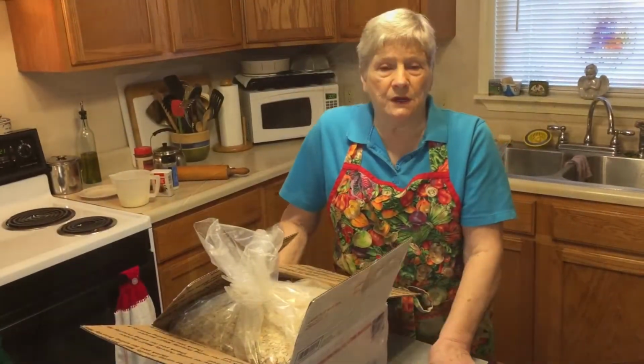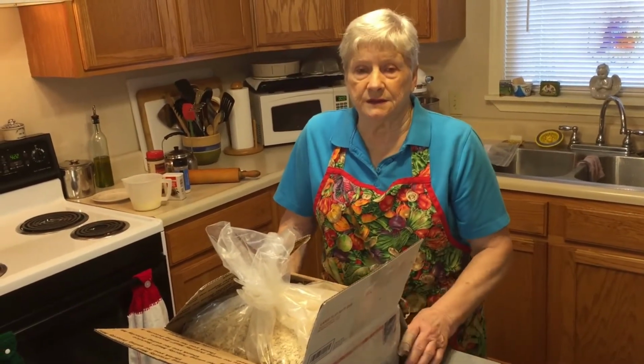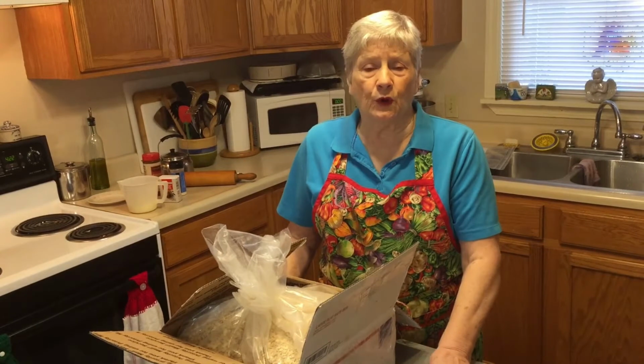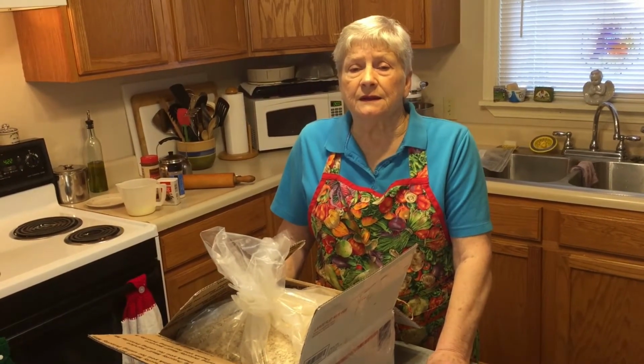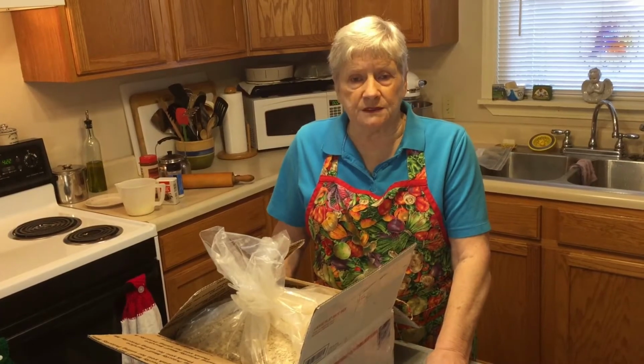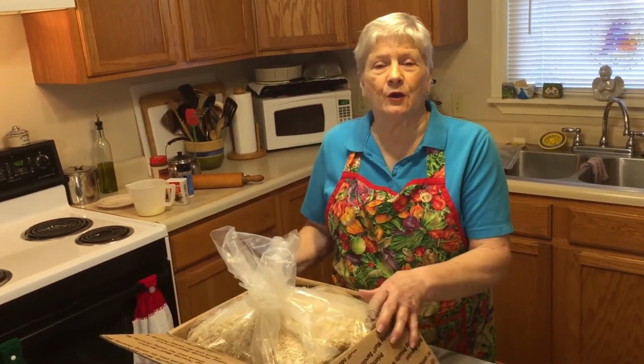We were interrupted by the mail carrier, and I wanted to tell you that I will usually start with a whole pork loin and cut it in 3/8 and run it through the tenderizer. And I want to show you what the mail carrier brought us.